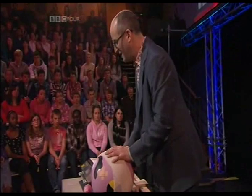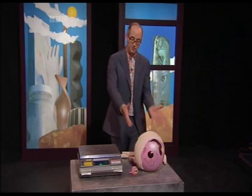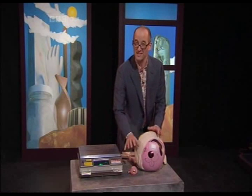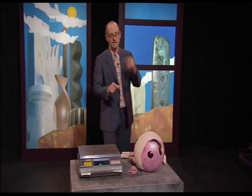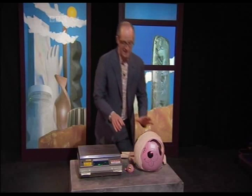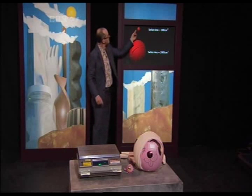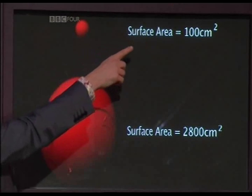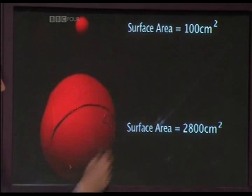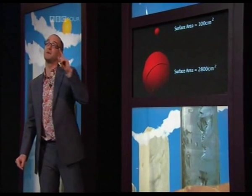And so we really want to know whether Crash Test Dog is 100 times bigger in area, whether the outside of Crash Test Dog is 100 times bigger in area than Crash Test Hamster. That's what we really want to know. So what we did earlier is we scanned in these two Crash Test animals with a 3D scanner, and we worked out their areas, and we've got them here. Oh yes, look, surface area of Crash Test Hamster is 100, and surface area of Crash Test Dog is 2,800.